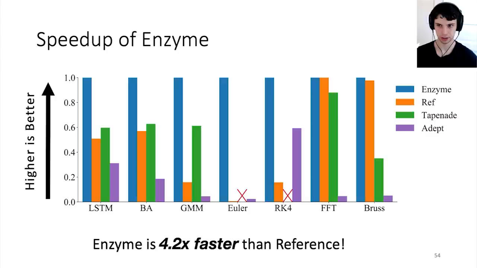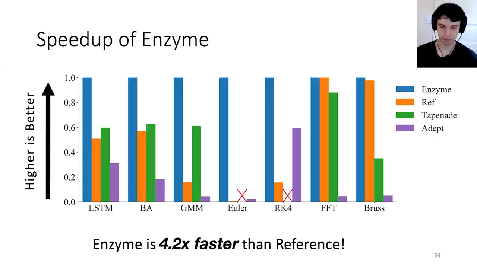Interestingly here, looking at the true fastest state-of-the-art AD tool, Tapenade, we see that for the LSTM and bundle adjustment code, it's basically the same as the reference pipeline. Note that you're not going to get exactly the same between Tapenade and the reference because there are some differing implementations of caches and memory allocation between Enzyme and these other tools. But to a large degree, they seem quite similar. And thus, the speedup that we get of roughly a factor of two on these two test cases over both Tapenade and the reference pipeline can probably be attributed to the fact that we're able to run optimizations first.